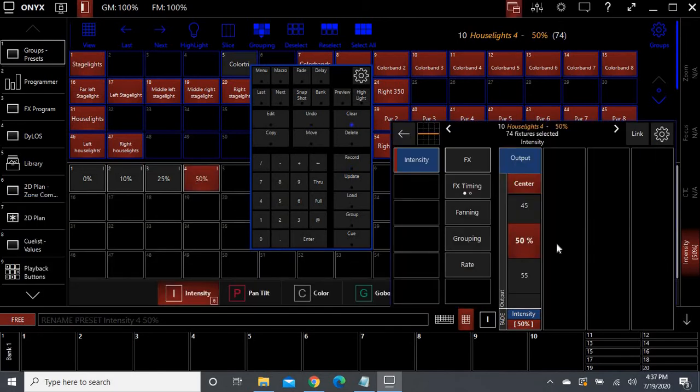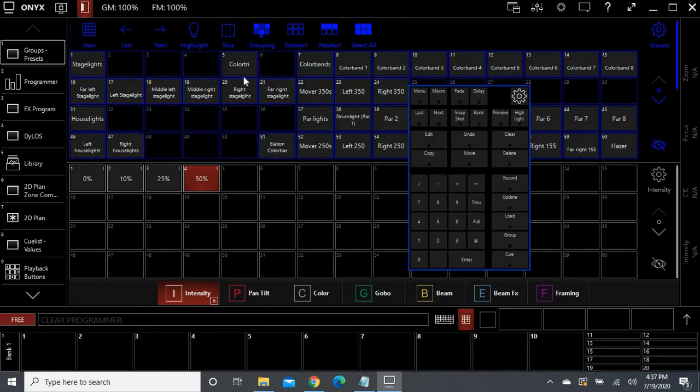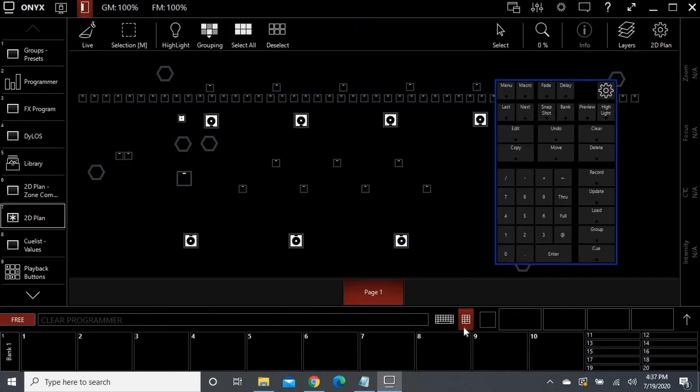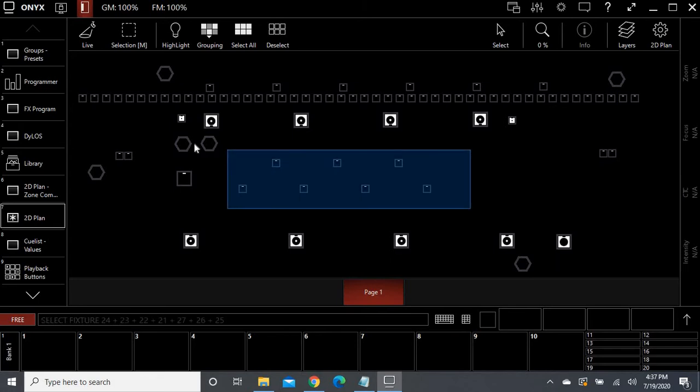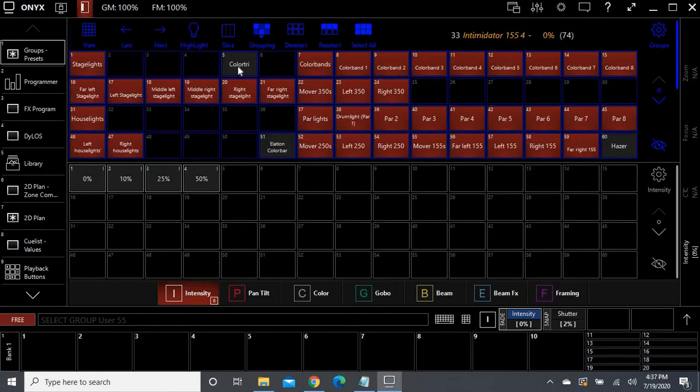Now before we go too long, we actually want to record all of the fixtures we have, not just the ones on the stage. So if we look at these guys, we actually see that we hadn't put our color try out there or our Elation color bar. They hadn't been edited. So we're going to go ahead and add those in.